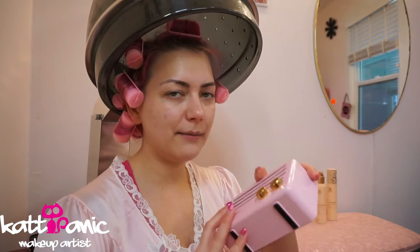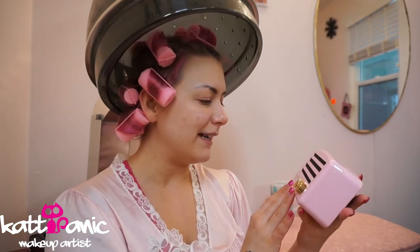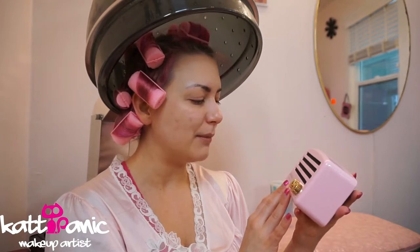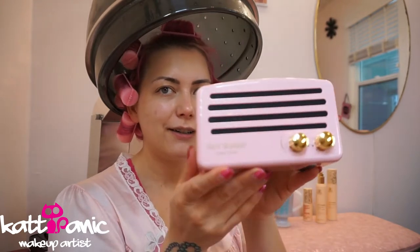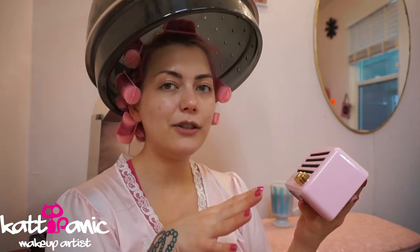So this is my Bluetooth retro speaker. This one's by Isaac Mizrahi, New York. I don't think you guys can see that there. I got it actually as a Christmas gift from one of my clients, and I absolutely love it. So it's Bluetooth to my phone.